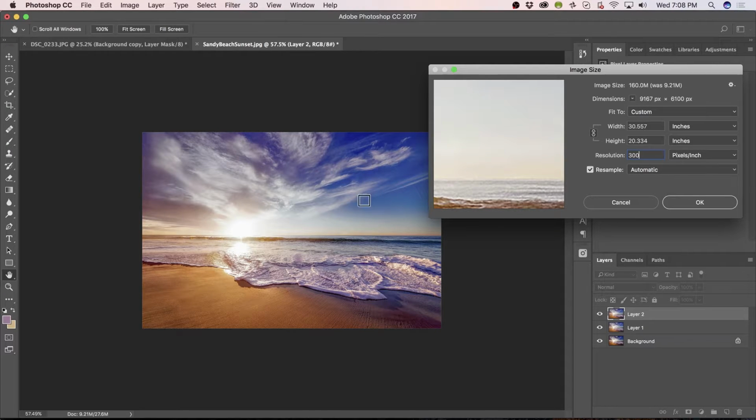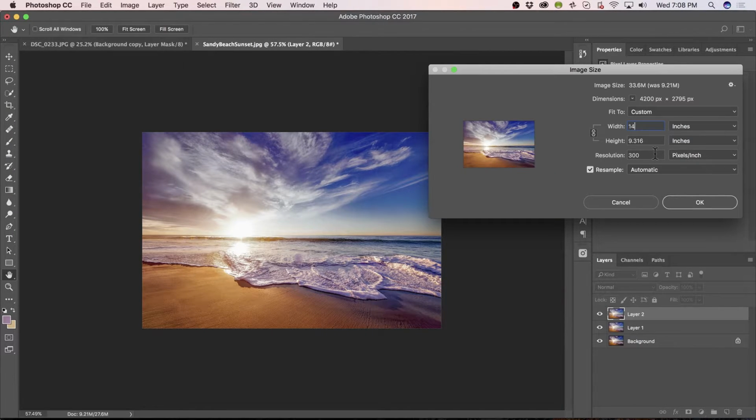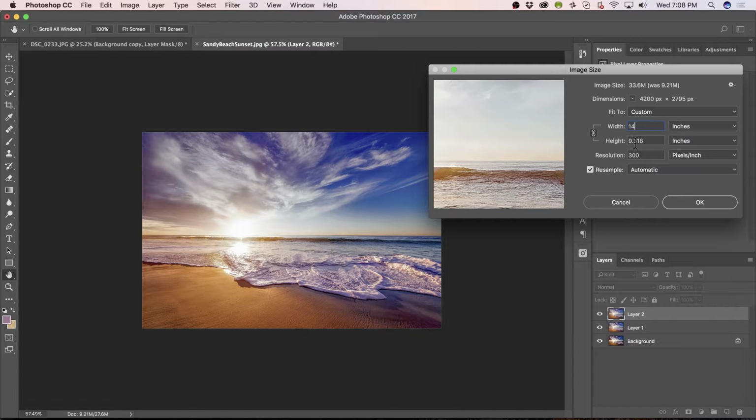Now this background image would be 9,000 pixels, so we don't really want to do that. I don't think we're going to print at 20 by 30. Let's say we're going to print at something more realistic, like 14 by 11, and that would be 10 by, so it's going to chop some off if we do that. But we're going to leave it right there.